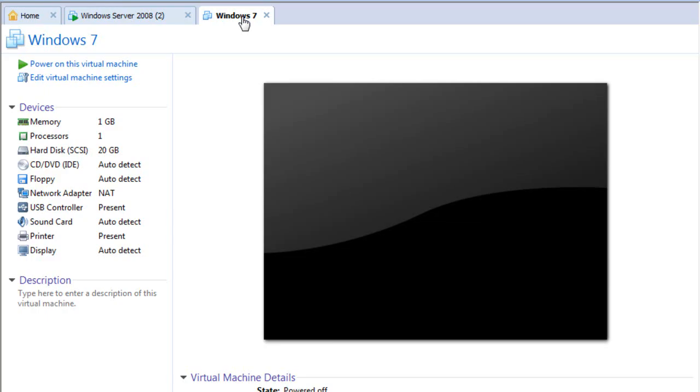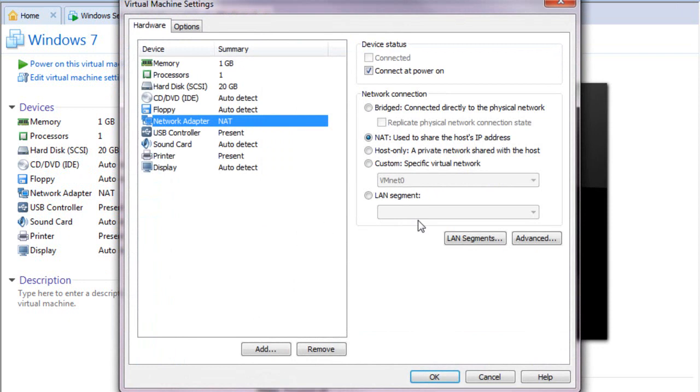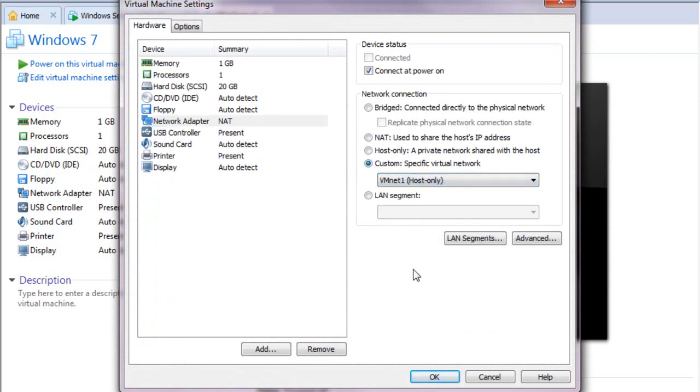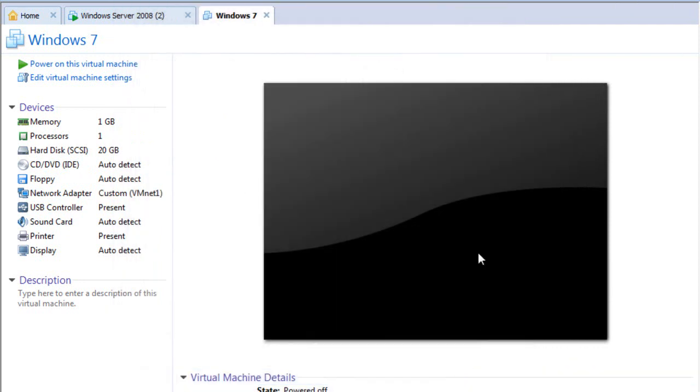Then we're going to go back to our Windows 7 machine, and we're going to go back to Network Adapter, just like we did with the server. And we're going to change that to VMnet 1. So we're doing the exact same thing that we did with the server.